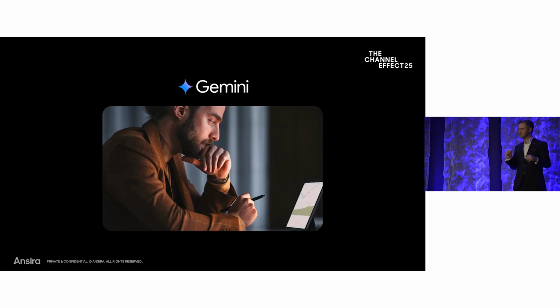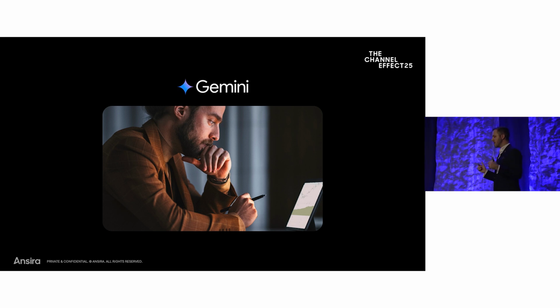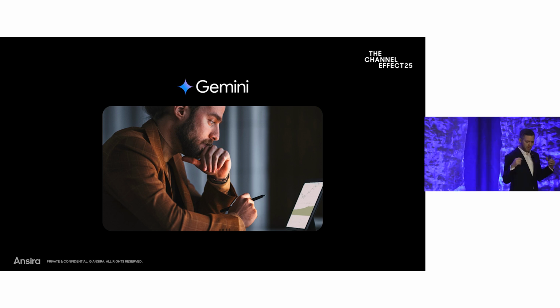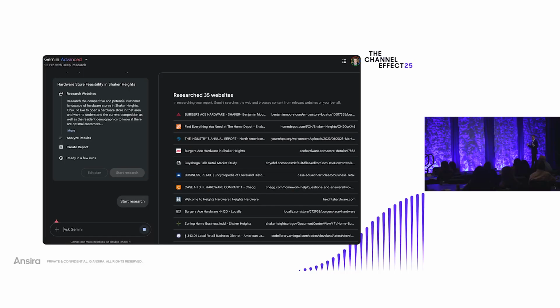Now, the last one is Google's Gemini deep research model. I went between this and OpenAI's that they announced earlier this month, but that's still not available. And honestly, I like this one more at the moment. So when you need to do research on any sort of topic, but you don't have a researcher on staff, these models can help do that due diligence for you.